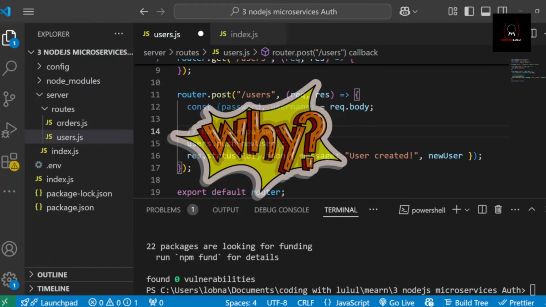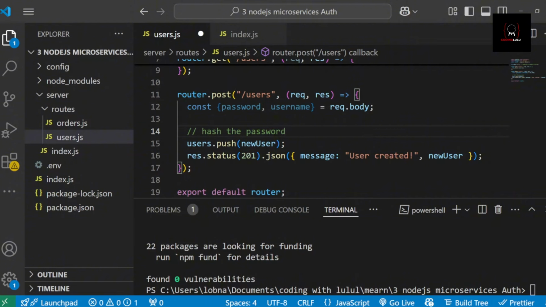If you're wondering why we hash a password, storing a plain text password is risky. So instead, we will use bcrypt to hash passwords before storing them. We will also use something called salt to make the hashes unique for each password. For example, there are many people using something like 000 as a password, right? But how do we know that each of these passwords is for specific users? To do that, we add some salt, okay? And we will see how we'll be doing that as well.